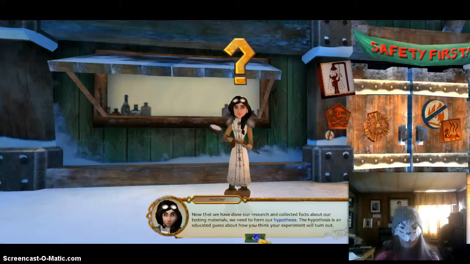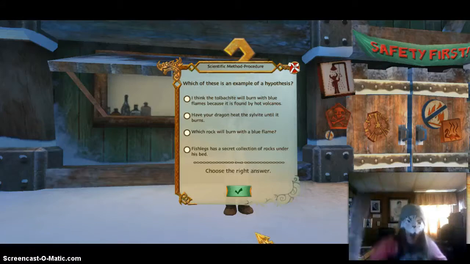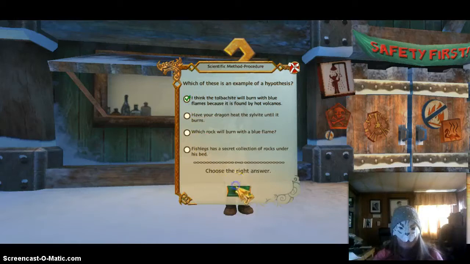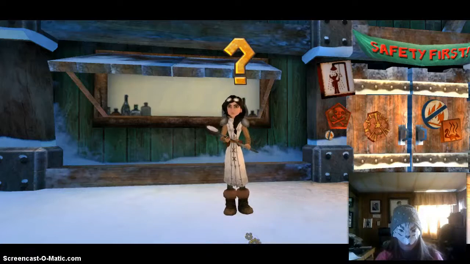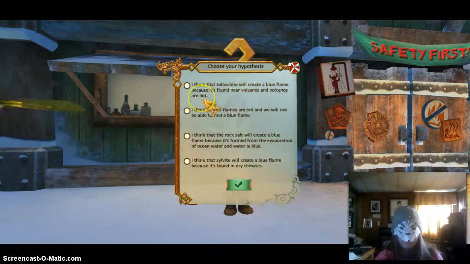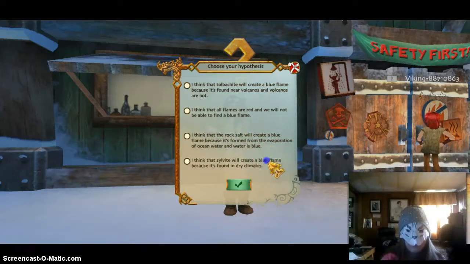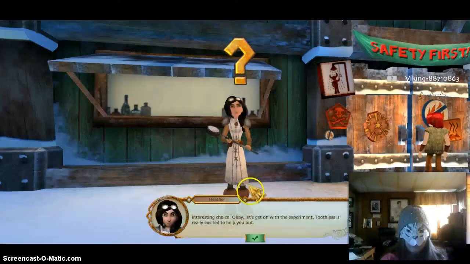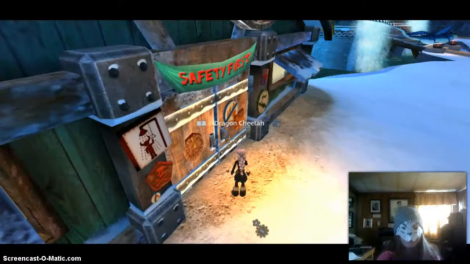Now that we've done our research and collected... Oh, I guess not. The procedure phase is where we test out our hypothesis to see if it's true or false. Let's choose the hypothesis that we'll test and... Interesting choice. Okay, let's get on with the experiment. Okay, sorry, I've been so silent the whole time. I'm just kind of mad.